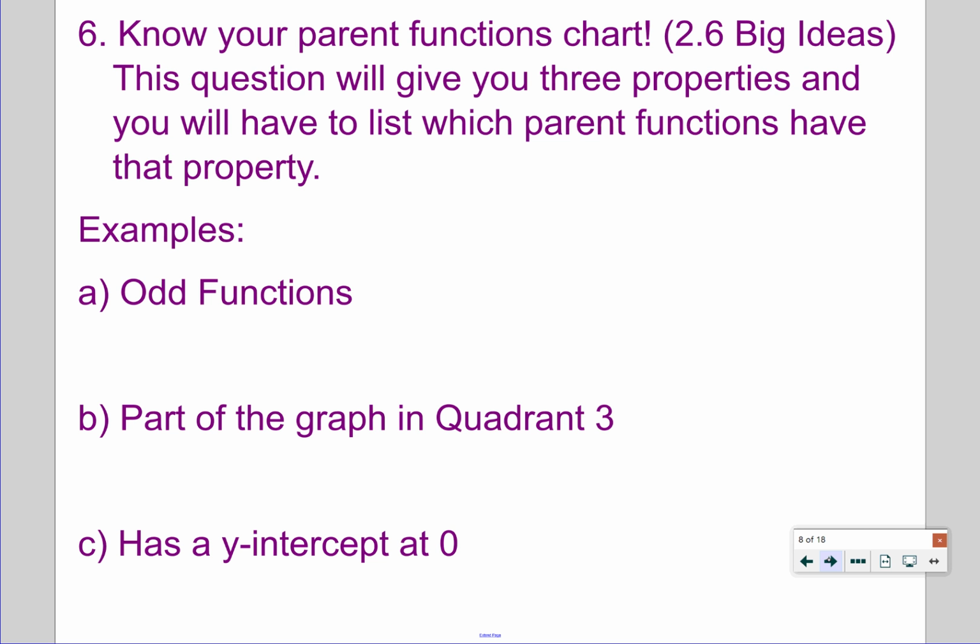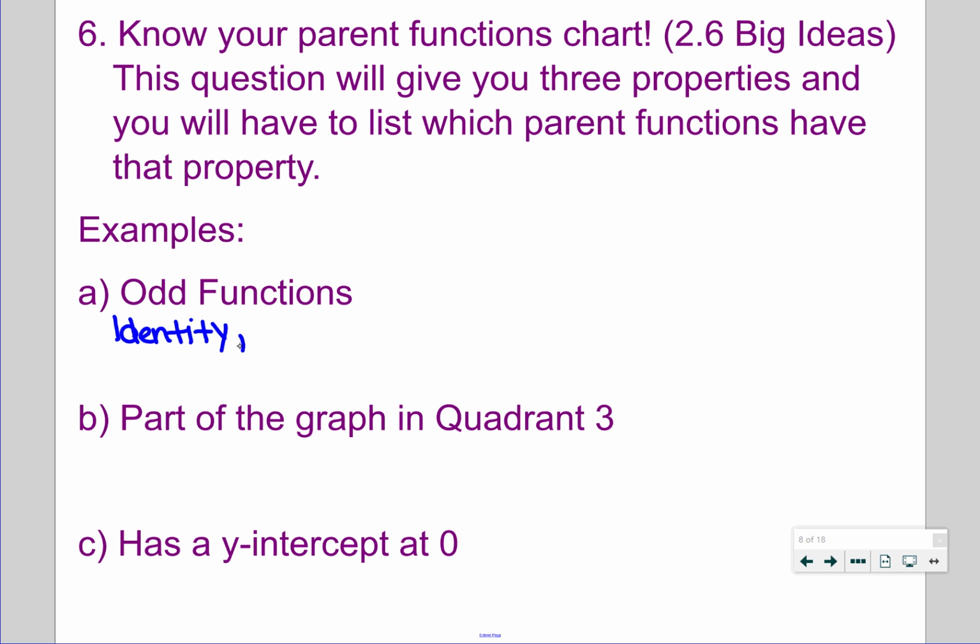If we want a function that is odd, if you're doing this at home right now, you could take out that paper and you can list all of the ones that are odd, but you want to make sure you kind of picture those in your head as well. Those functions are the identity function, which is the equation y equals x. These are all the ones that, again, have that symmetry to the origin.